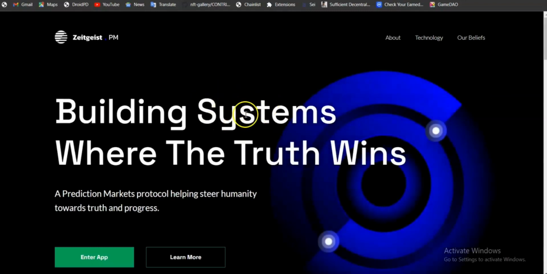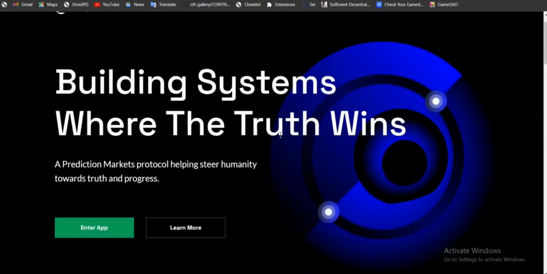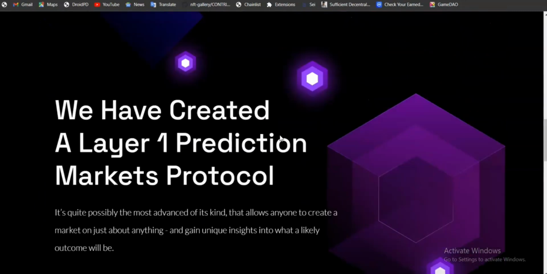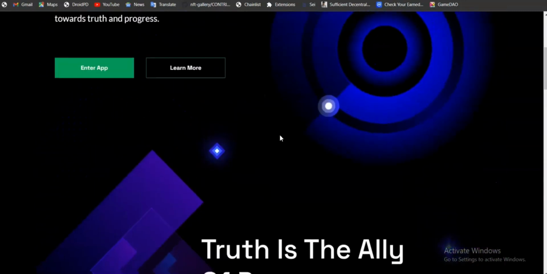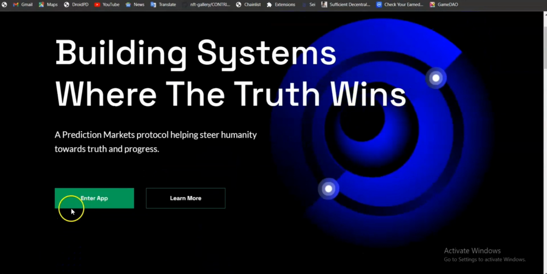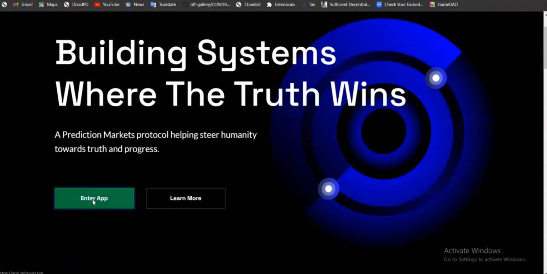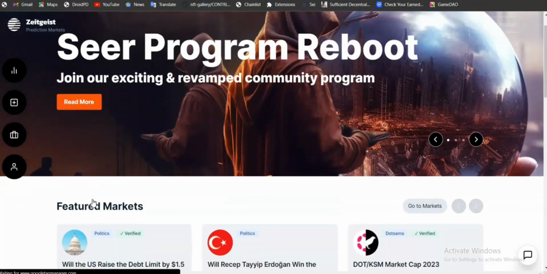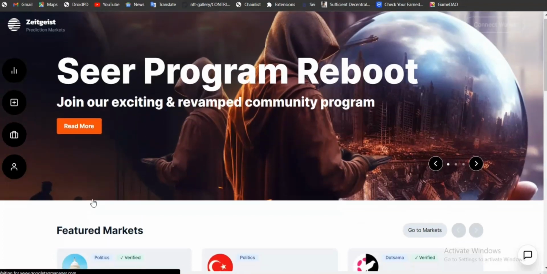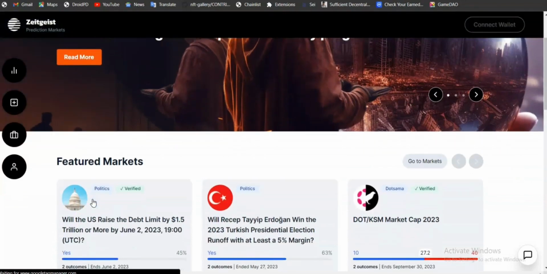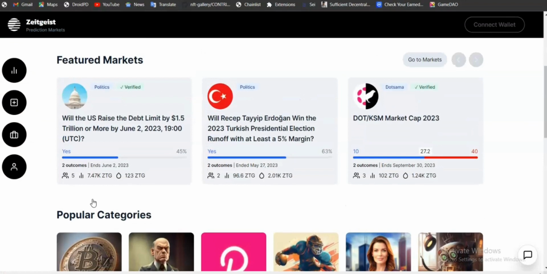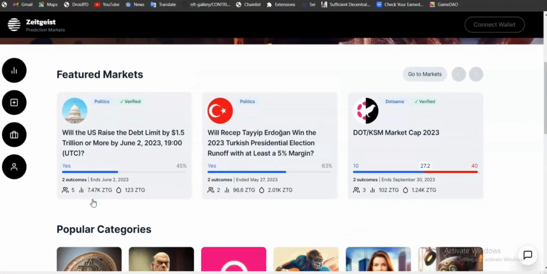Alright, so we are on the Zeitgeist website now. This is the website. Take a look at it. Now you click enter app, which takes you to the market app of the Zeitgeist Protocol. You have different featured markets available.